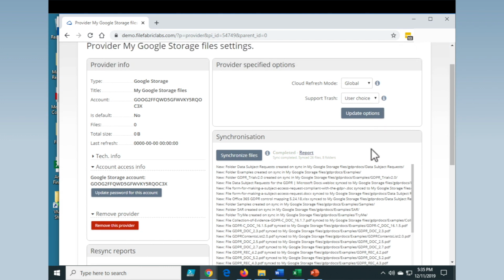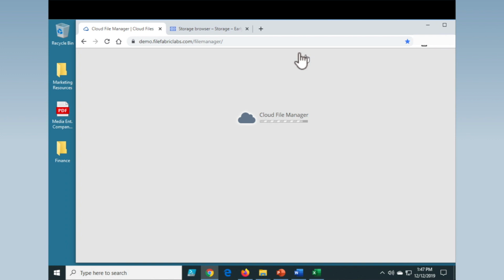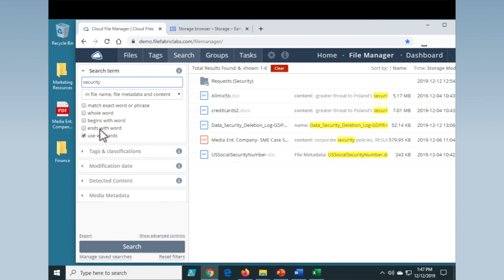Once the bucket has been indexed, we have a number of ways to find and access our objects. Let's look at the file manager, and we'll jump straight into the search screen. I'll search for the string security, and we'll use the default wildcard search. So now I'm seeing files and folders that match security. We'll have that word, whether it be the name of the file, metadata, or if we're indexing it, the content as well. Makes it real easy to find information hidden in Google Cloud Storage.